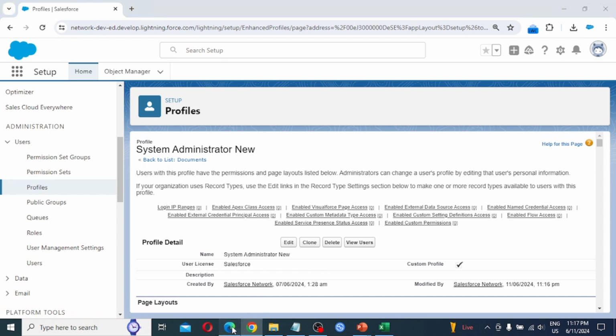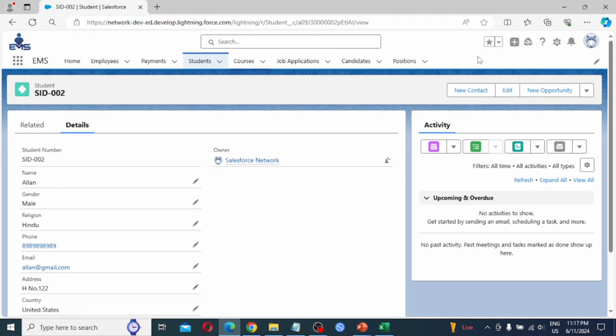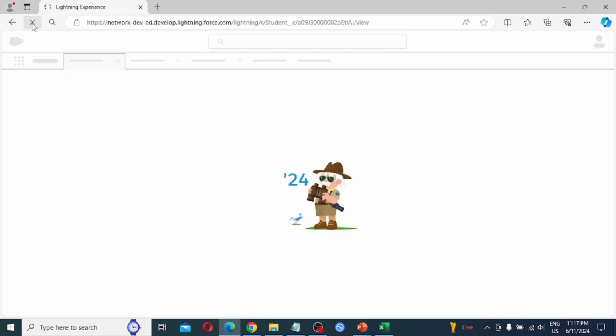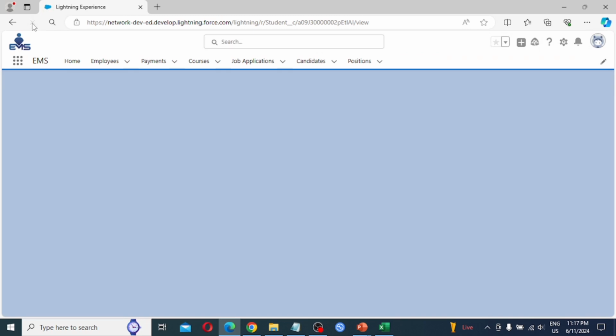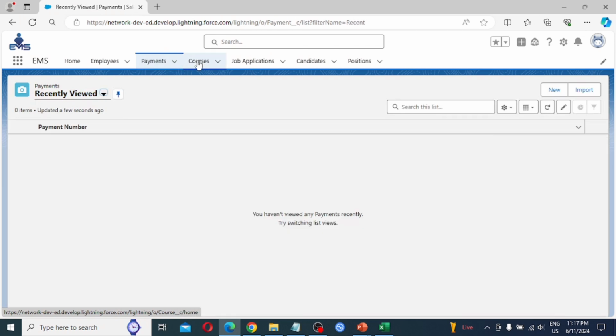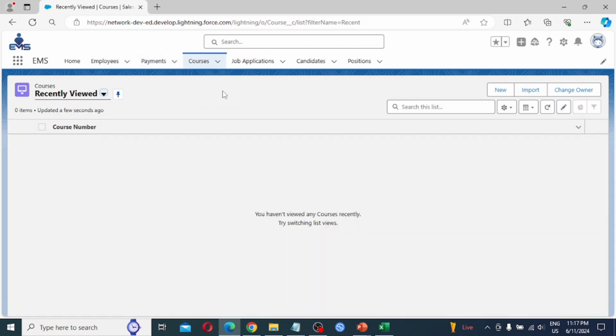So again come back to our user A account and just refresh or reload the page. Now we are not able to see the student object. So if we do not want to give access to a particular object, this is the way we have to do it.